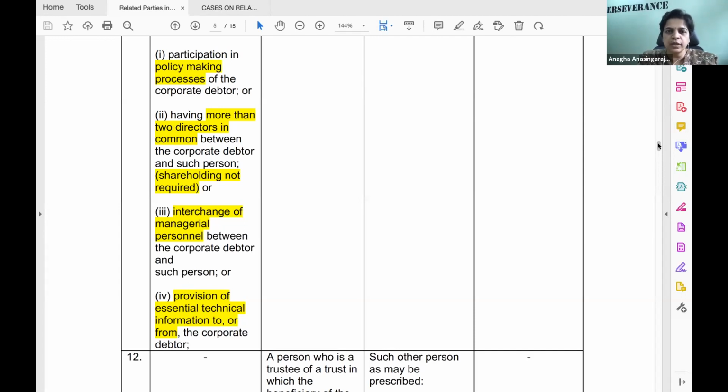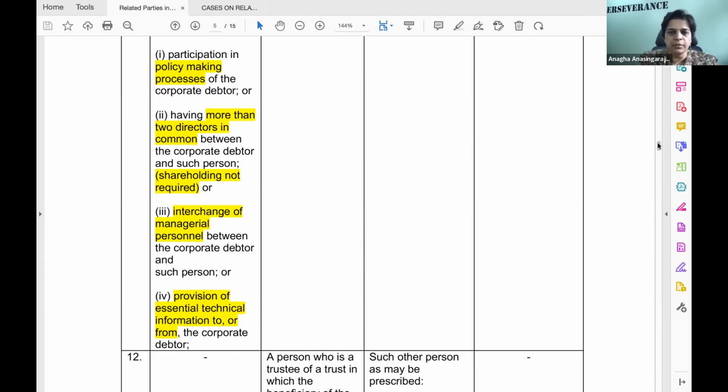We need to understand what is exactly the nature of the business. We need to understand what is the type of activities which the CD is carrying on, not only as regards its main business, but in terms of its administration, as in who are the employees and what all they are doing, if it's a going concern, of course, what all they are doing currently. Are they only working for this particular entity, or are they working for any other entity also? Or are the employees of any other entity also working for the CD? So we really need to go and sit and understand the working, maybe the organization chart of the CD, understand the various departments, and what each person is doing. And then only we will be able to arrive at a conclusion about any person falling in this category.